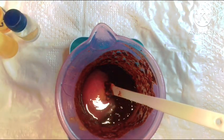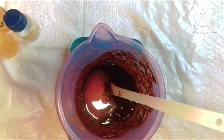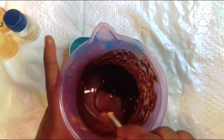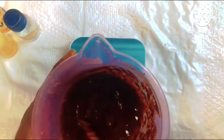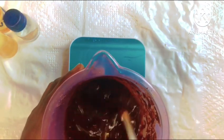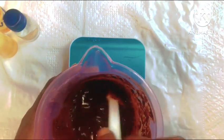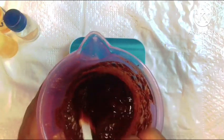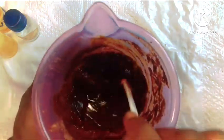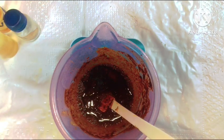Now, if you don't like to add the shower gel, you don't like that thick consistency, you want it more watery, you can replace the shower gel with more hot water. Okay, so instead of using the percentage I assigned to just water, you add it up with the percentage for shower gel and use all that as water in your formulation. I hope you understand. If you don't understand exactly what I mean, just drop your comments and your questions in the comment section and I'm going to get back to you. Okay, but for now, let's go on with our production.